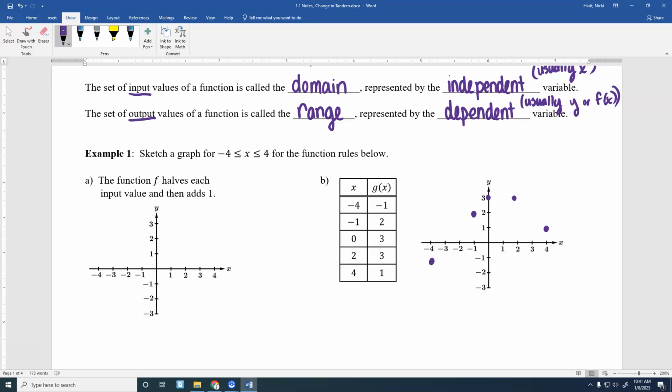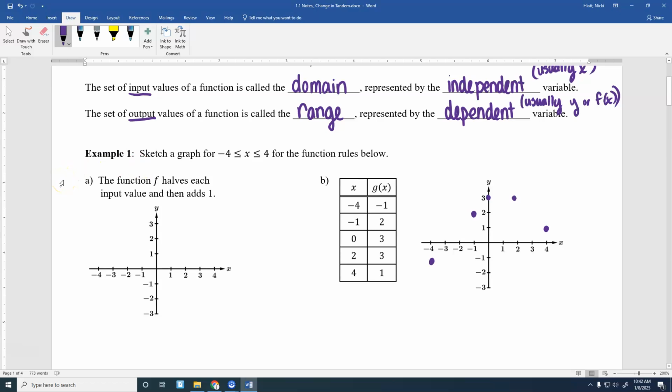They didn't ask us, but actually, I guess they didn't ask us because they tell you it's a function. What would cause it to not be a function? If the x value repeats. So like if I had the point 0, 1 right here, then I'd have a repeated x value. You do have a repeated y value here, but that's okay. You can have repeated y values. You cannot have repeated x values for that. Okay, so this would be our function for B.